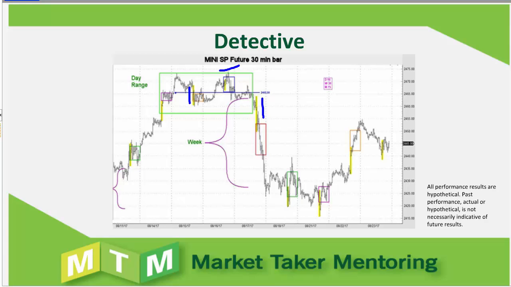So this market told us it was wound tight, that there was change coming, and it came. And it moved an entire week's range in one day. This just happened, late last month, late in August. This huge move down on a Thursday afternoon. Now, what happens after that is another reason to look at these brackets. This market moved a whole week's range in a matter of a day.